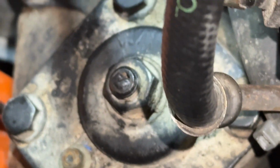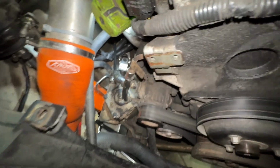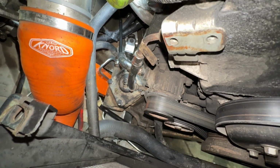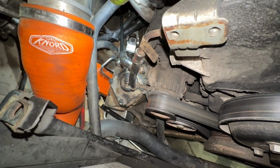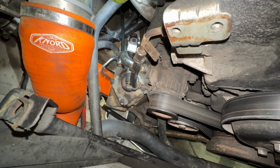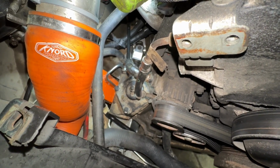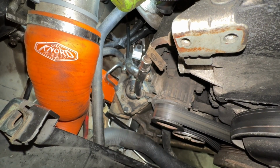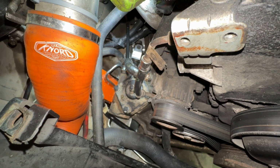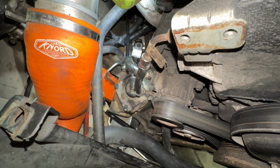So, bugger. I was hoping it was a pipe because that would be an easy fix. But getting the bloody steering box out and fixing all that's a whole more world of pain. So, yes, joy. But obviously it's coming out at quite a rate, so really, it's got to be done before it can be used. One thing after another. I don't know whether to order a new steering box and then send this one back, or to try and repair the seals on this one. I don't really know.